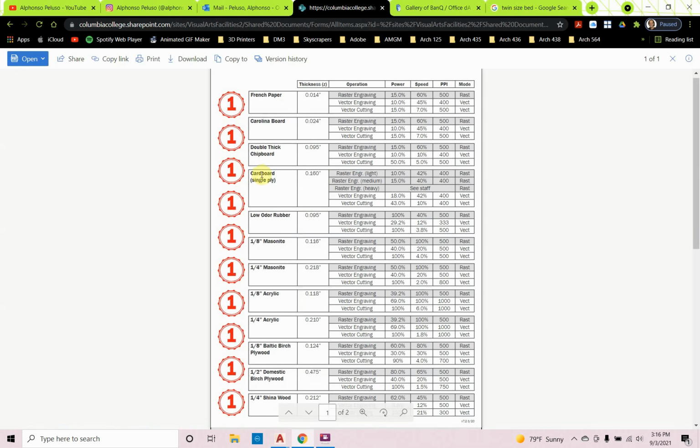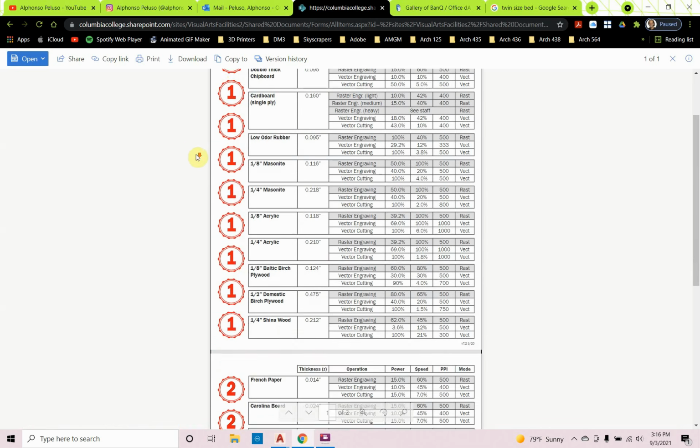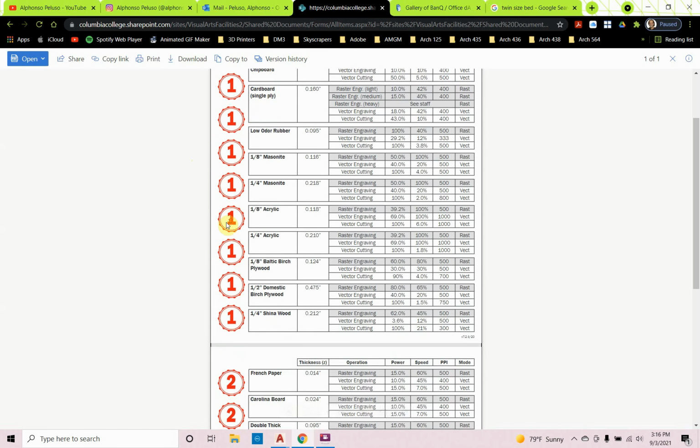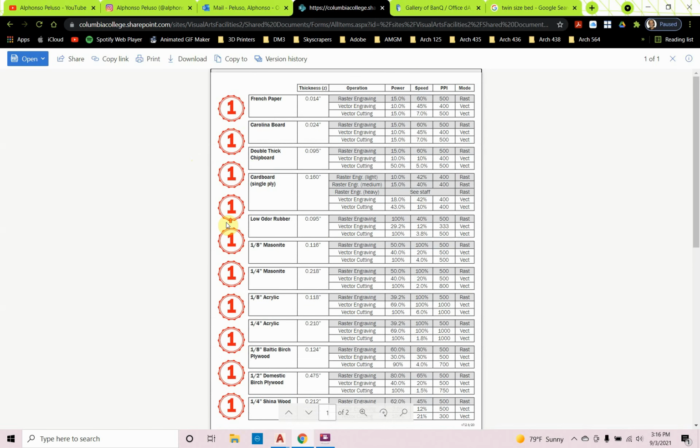Okay, so this is for the large LaserCutter, LaserCutter number 1, and there's settings for LaserCutter number 2. They might be a little bit different, depending on which one you reserve. So this part 3 is what you're going to do when you're at the LaserCutter. You can't do it ahead of time because you don't have the drivers for the printer when you're not at the LaserCutter. So this part 3 is what you're going to do at the LaserCutter.